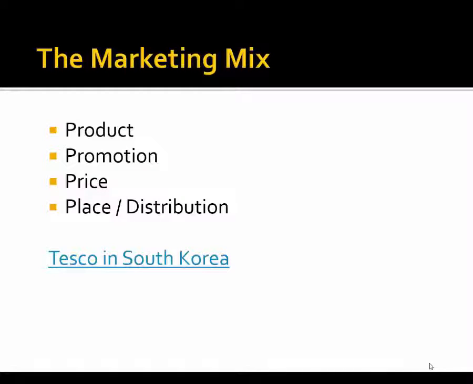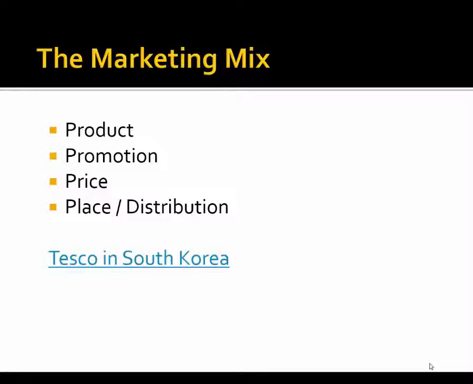Four strategies became very popular, and they are known as the marketing mix. It's also known as the 4Ps. The 4P strategies are very important to our course, and for your group assignment, you need to develop 4P strategies for your business. So the product refers to the physical and service part of your products.